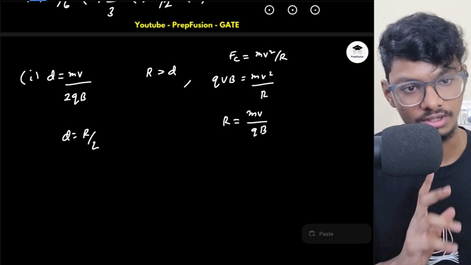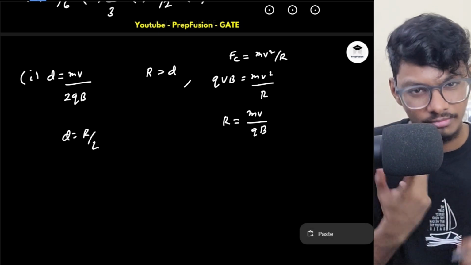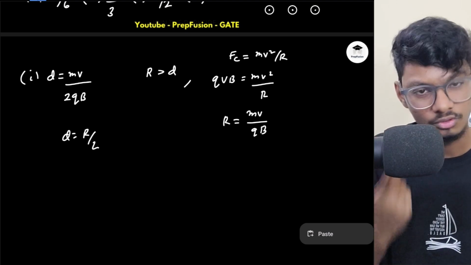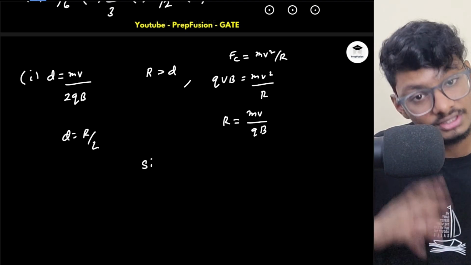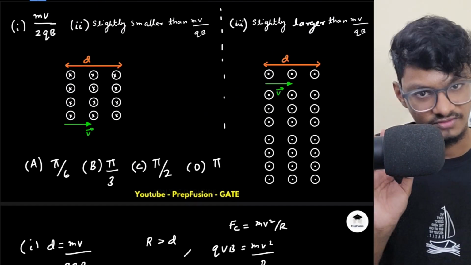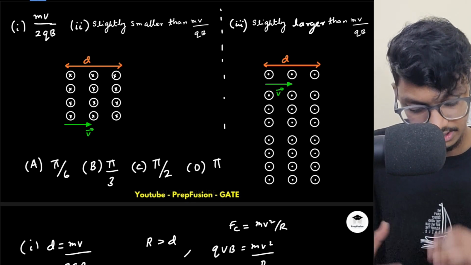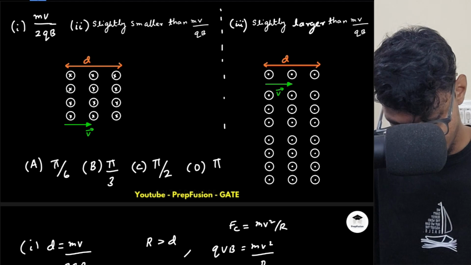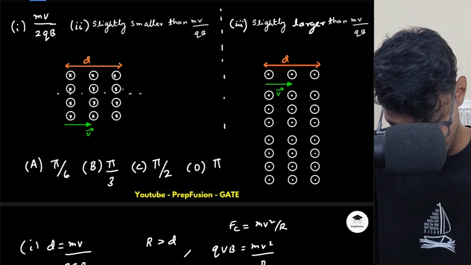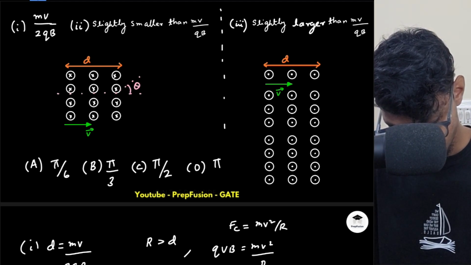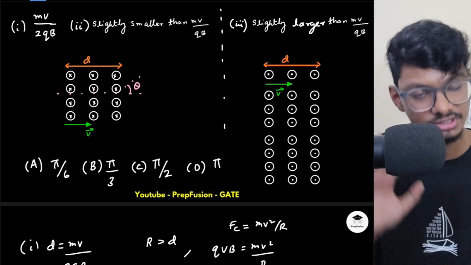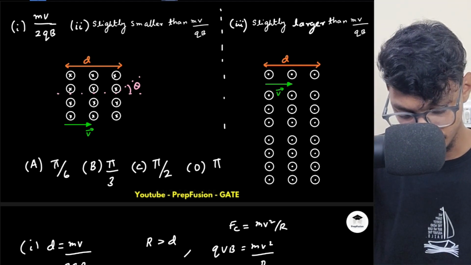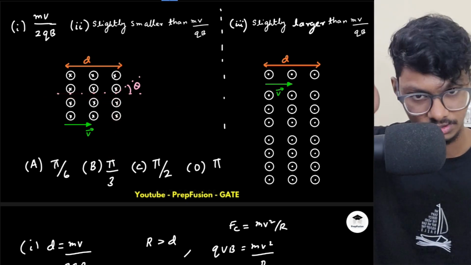Now you apply this formula. What is the formula? This one, if you remember, that's good. That sin theta will be D by R. It will just take you 30 seconds more to derive that, but it's good to remember. Or they will specify the deflection angle, right? Here this question is a bit off because they don't specify the deflection angle. In the question they will tell you what they define the deflection angle as. Don't worry, it will be either with respect to this horizontal axis or with respect to the normal axis.